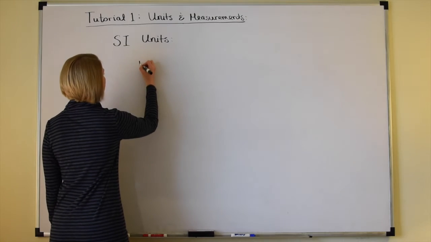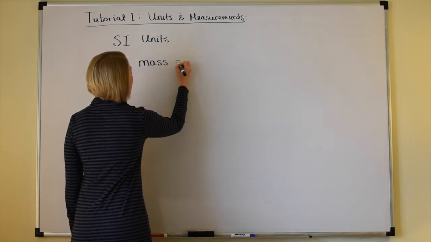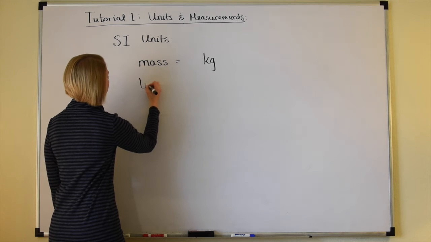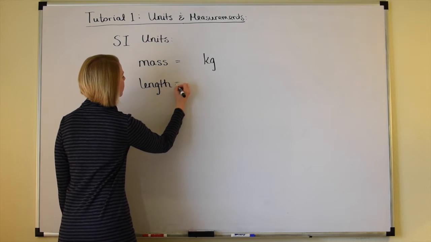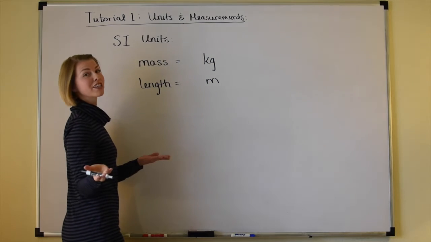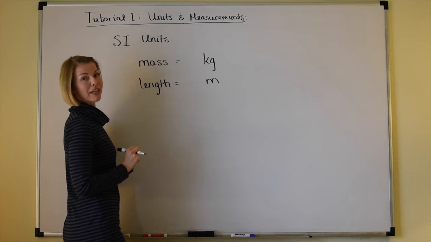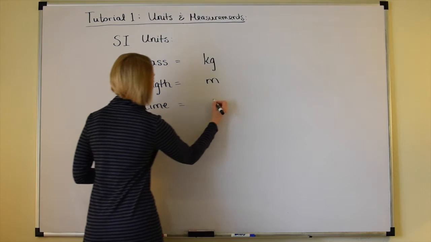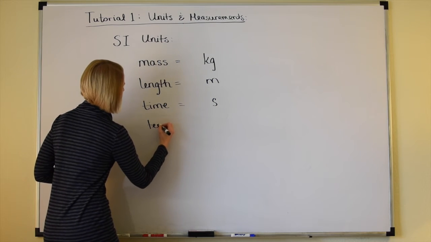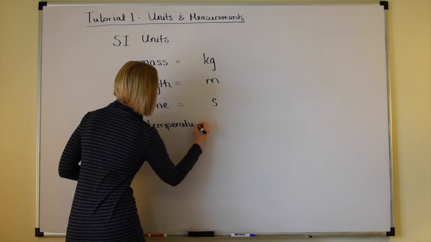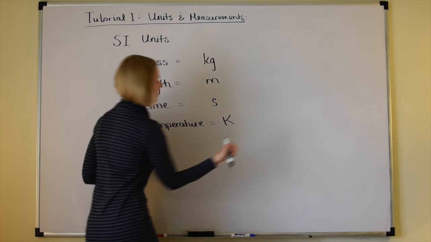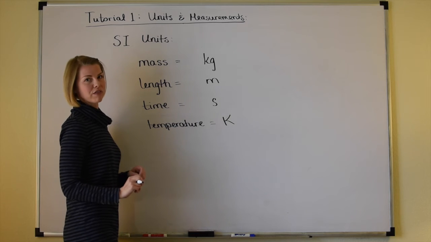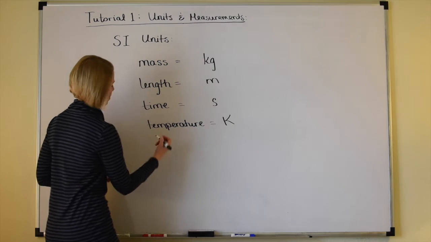All right, so starting with mass. The SI unit for mass is the kilogram. Moving on to length. The SI unit for length is the meter. So if we wanted to use SI units to measure the height of this table, we would make sure to measure the height in meters. Okay. For time, it is the second. For temperature, it is the Kelvin, abbreviated capital K, not degrees Celsius, not degree Fahrenheit. Kelvin, and we'll talk about the Kelvin scale in just a moment after we finish up SI units here.